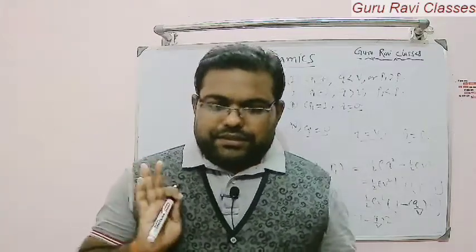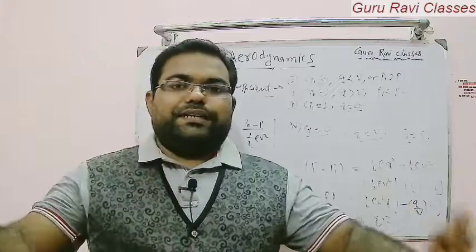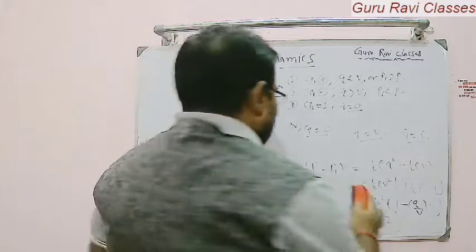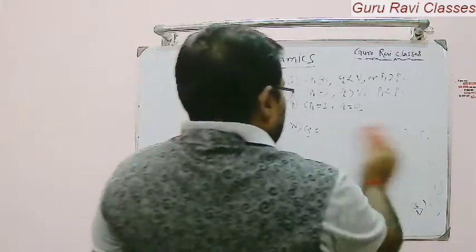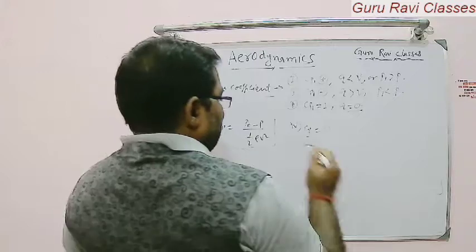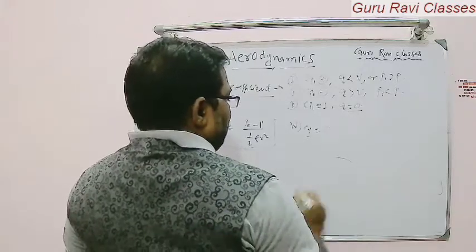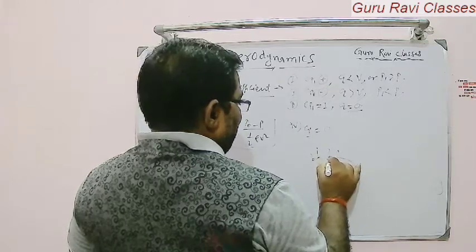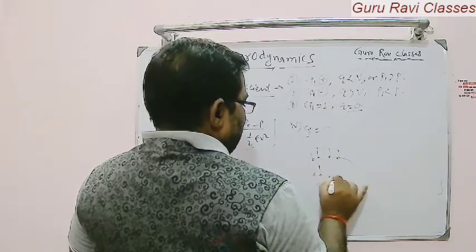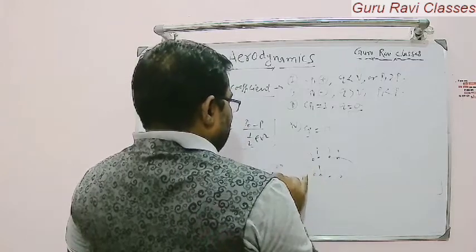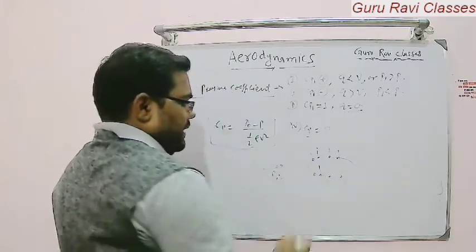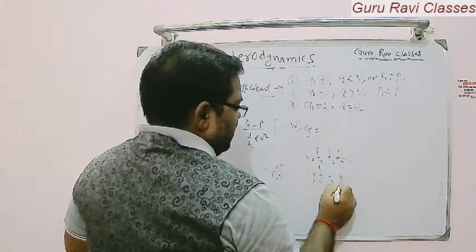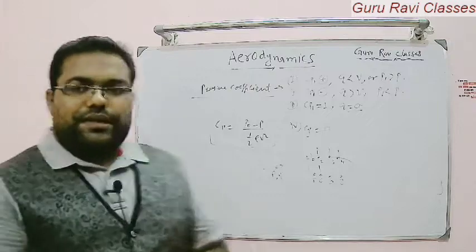One thing. With the help of Cp, we can plot Cp at different locations, right? Let's suppose I will give you an overview of how we actually do that. Let's suppose this is an object which is moving, and over this object I will divide the surface into n number of points. These are the points. Here also a point is there. This is my free stream flow, with pressure P and velocity V. If I say this is 1, this is 2, 3, 4, 5, 6, 7, 8, these are the 8 points over which I am going to find the Cp values.